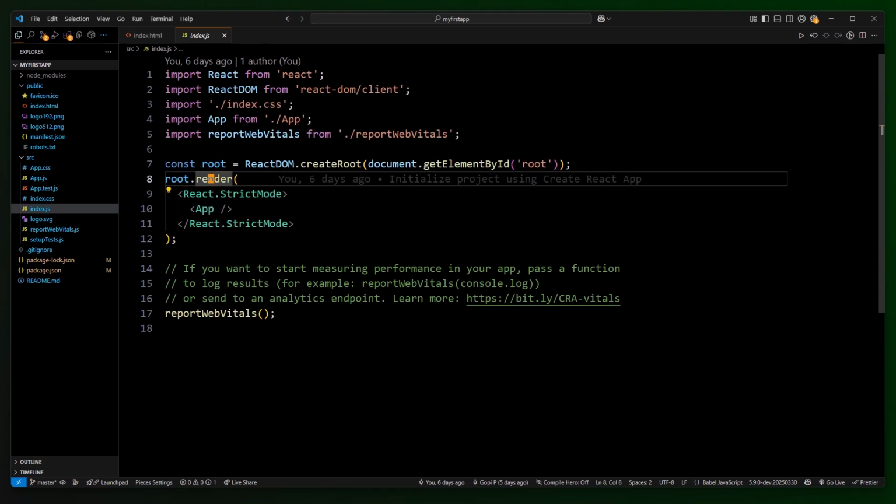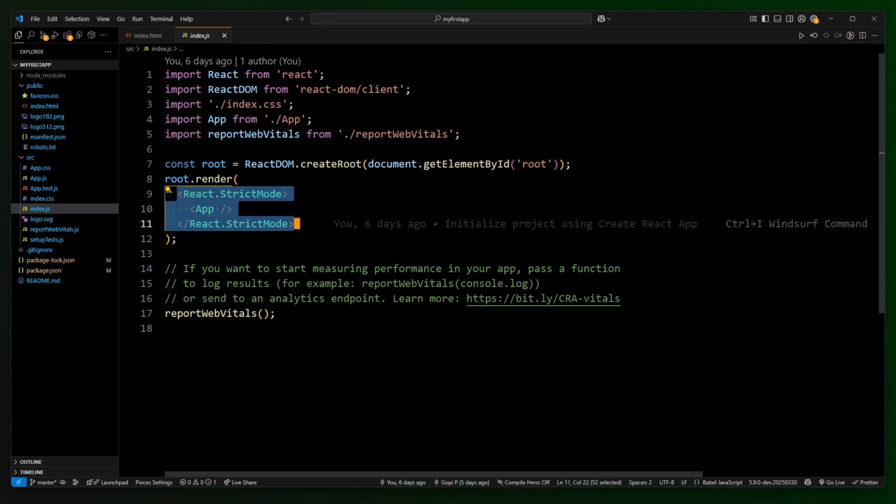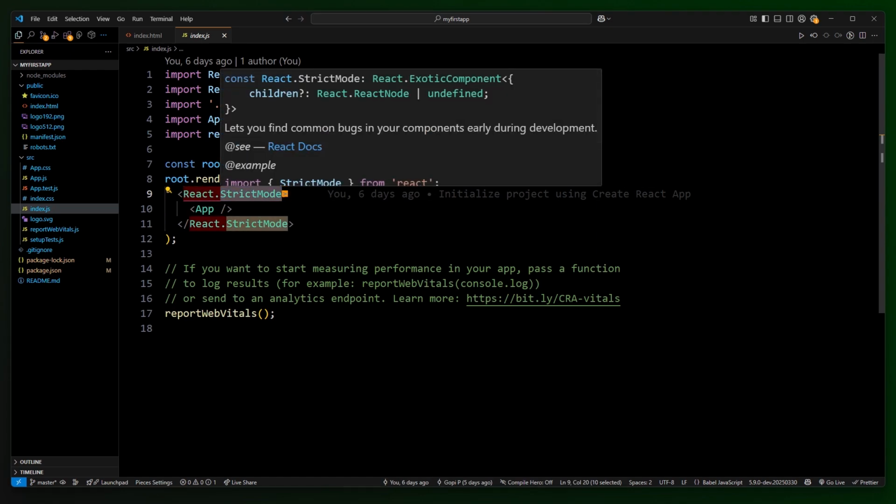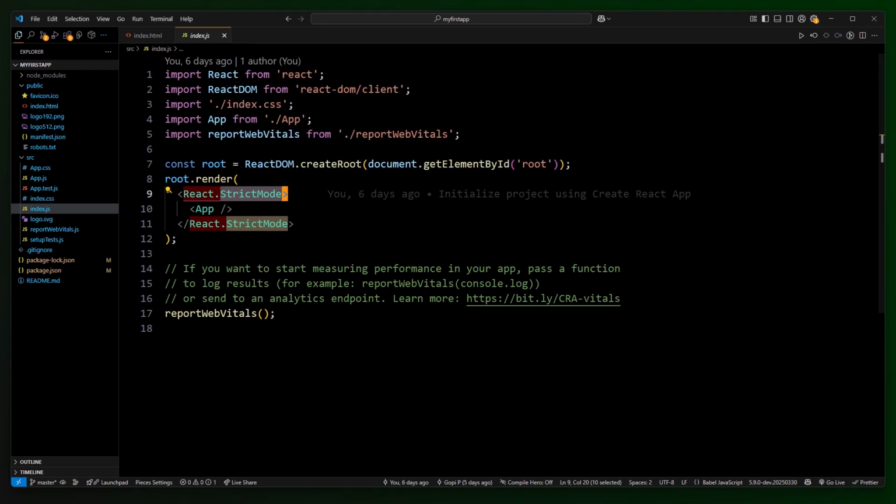In this render method, you can see I passed the specific lines. So one is the open tag of React.StrictMode. Strict mode works only in the development, not in the production environment. In the development, this strict mode gives you more details whenever you are using any such kind of unsafe methods or deprecated API, those things. Okay, that will help us in a lot of ways. That's why it is working only in the development mode. It will not work at all in the production mode.